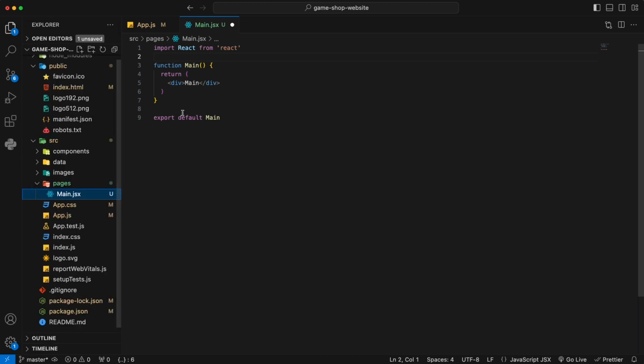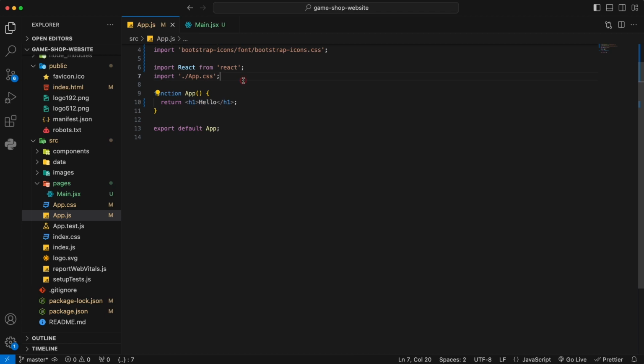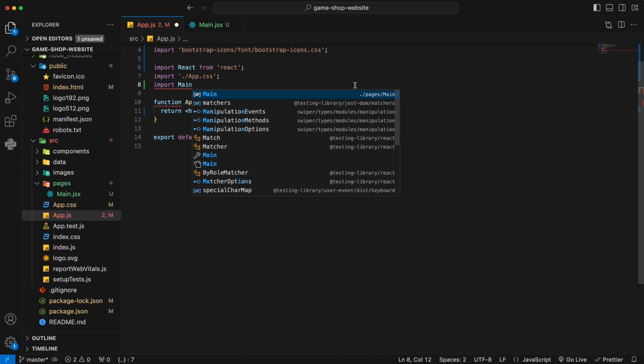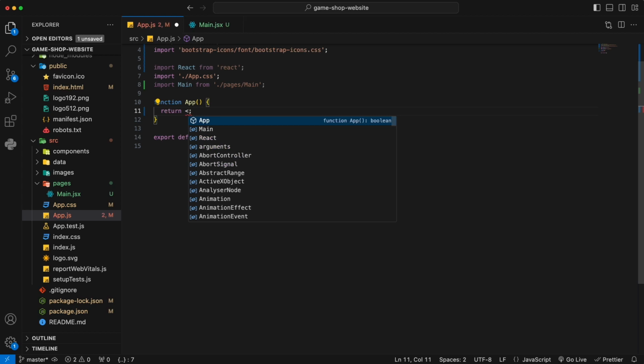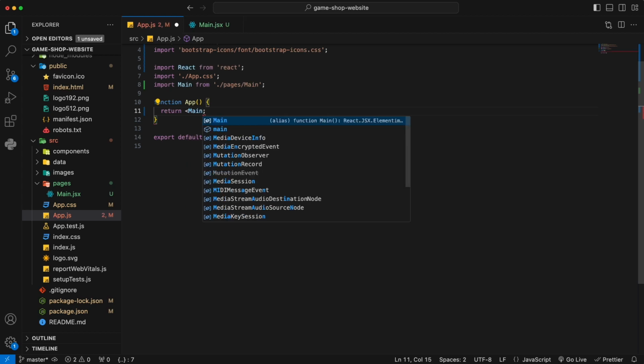Go back to our main file. When we export our main over here, the name main for now is fine, so we save it, and then we import that main on our app page. So we're going to import main. It's asking, are you going to import main from the pages? Yes, that's what we're looking for. And here, instead of writing that hello straight away, we're going to use the main component, angle brackets main. So that's going to be the one.